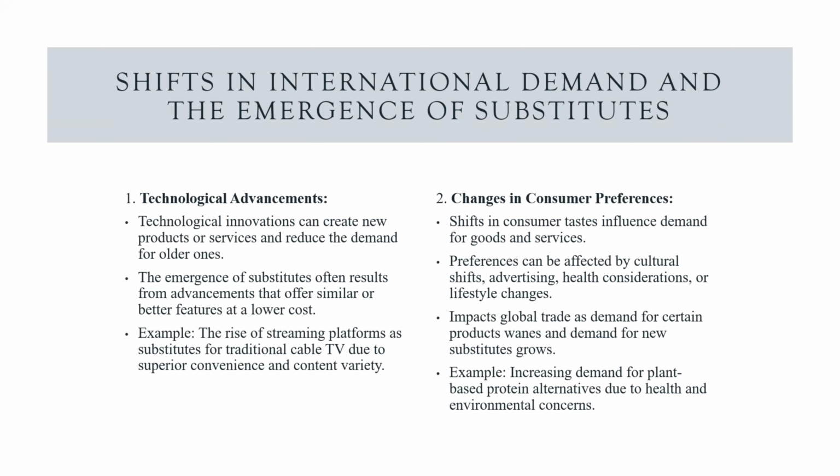Then we have changes in consumer preferences on a whole. Shifts in consumer tastes influence demand for goods and services. Preferences can be affected by cultural shifts, advertising, health considerations, or lifestyle changes. This impacts global trade as demand for certain products wanes and demand for new substitutes grows. Example: increasing demand for plant-based protein alternatives due to health and environmental concerns.